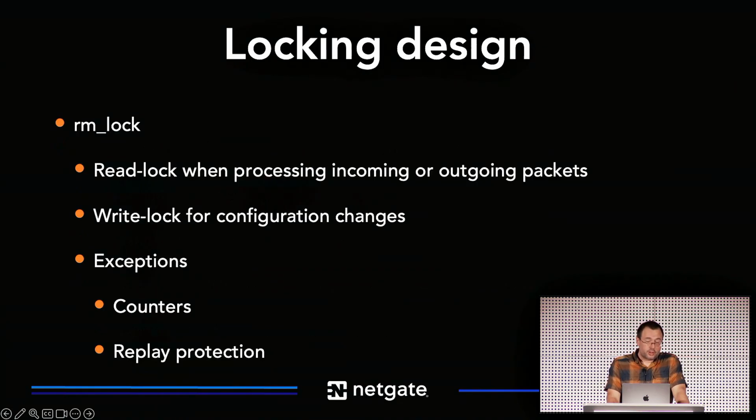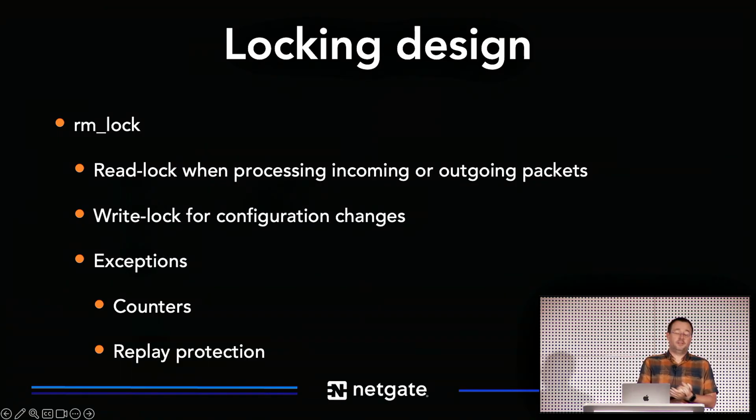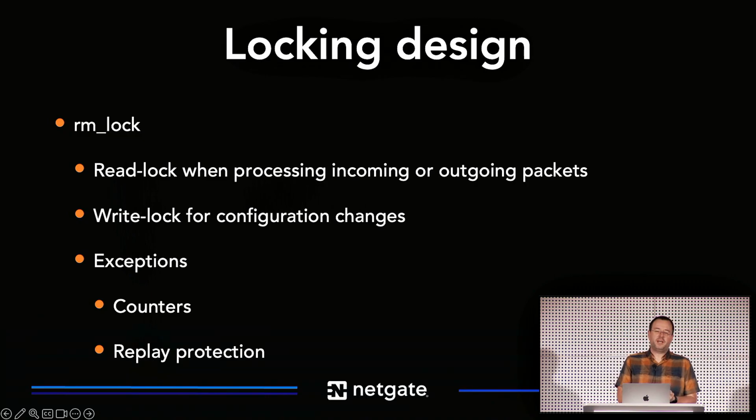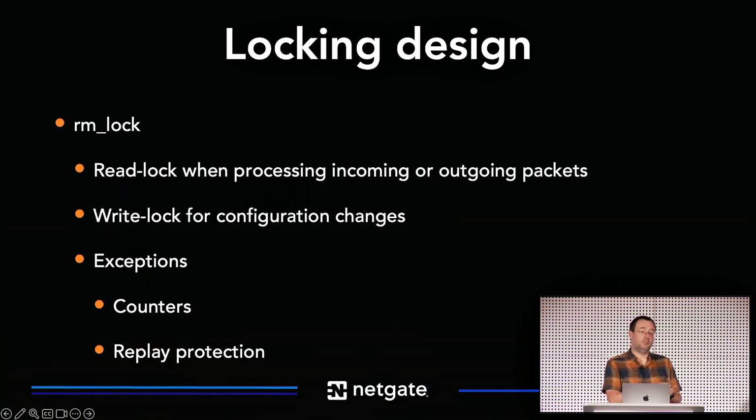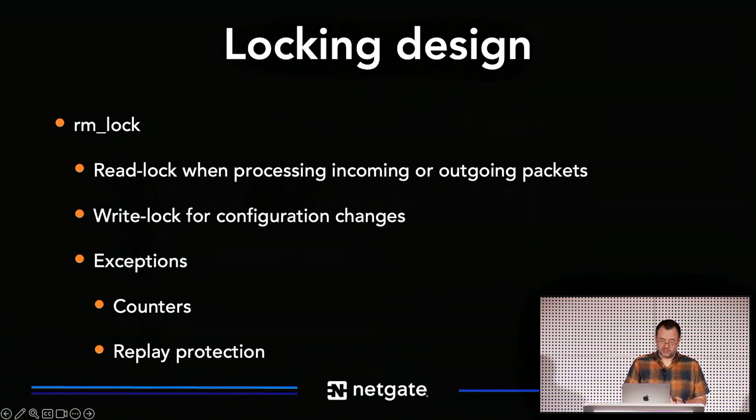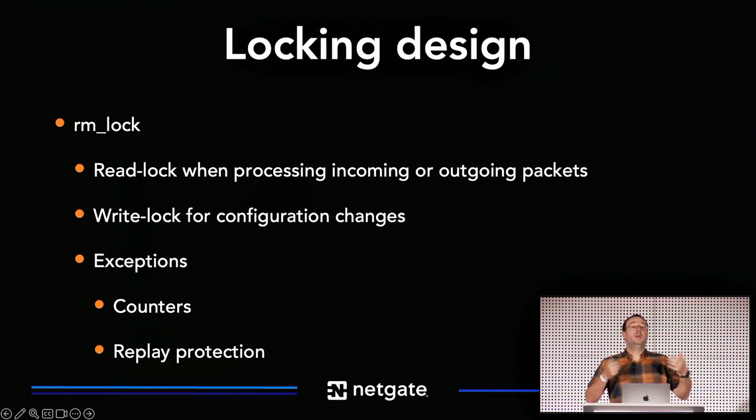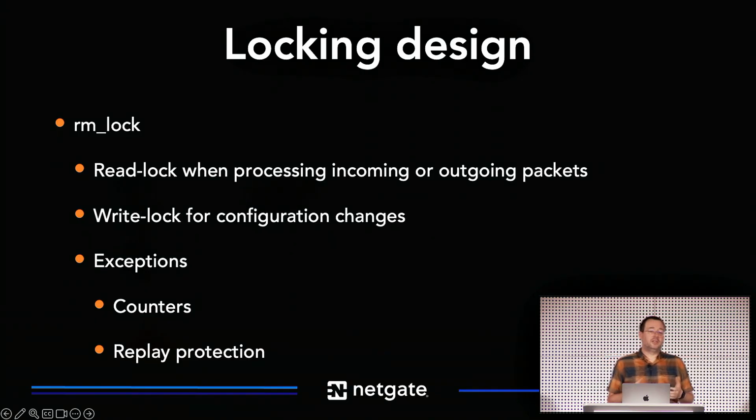We're talking about kernel code, so we are not going to get away from a quick discussion about locking. The primary reason to implement data channel offload in the kernel is to make stuff faster. We're talking about modern computers. How do they make stuff fast? They have multiple cores. You have multiple CPUs that can do work at the same time. We would like to take advantage of this. We would like to be able to process multiple packets at the same time. But we need to take care that our internal data structures do not become corrupted while we do this.